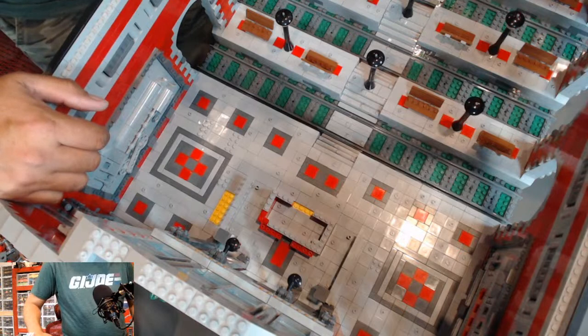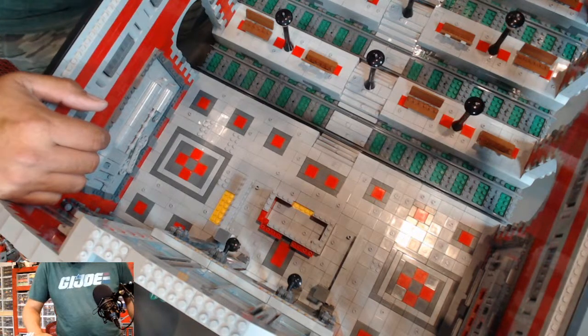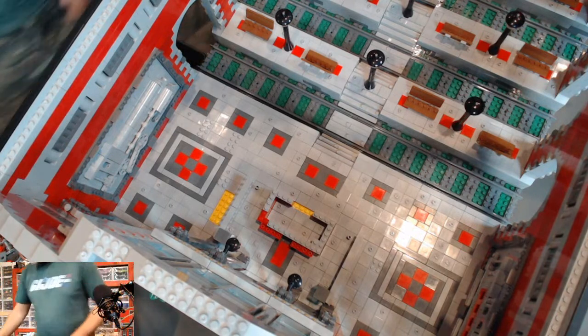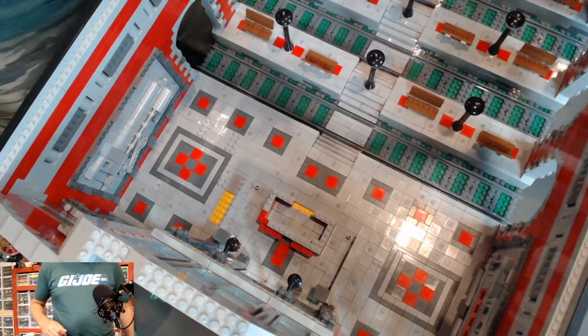Did I see Macro Bricks? I sure did. Hey, how the heck are you, Macro? Did I have Hump Day on the stream? I'll have to change that after, but no, this is not supposed to be Hump Day. So no, you did not wake up in a ditch, buddy. I must have screwed up and left it in the title by mistake. So don't worry, you didn't over party.